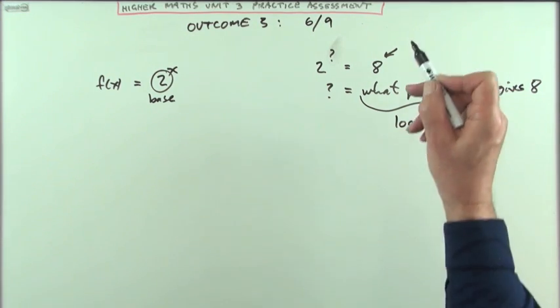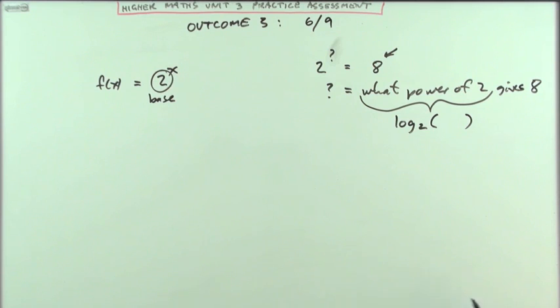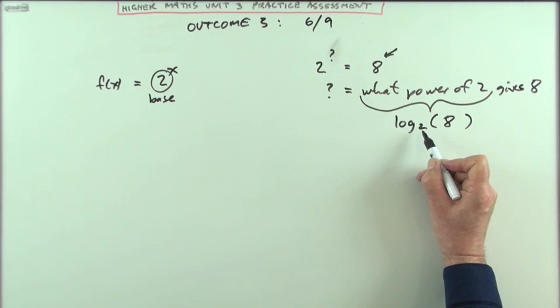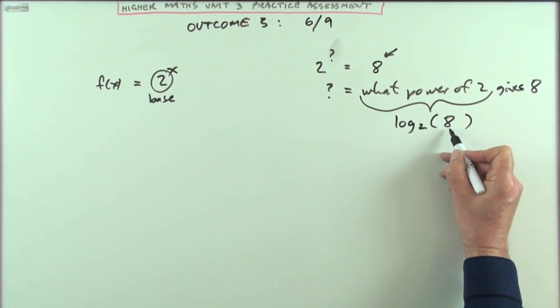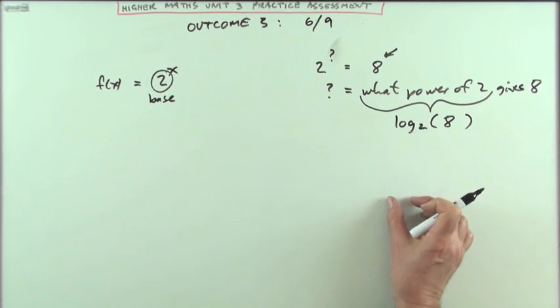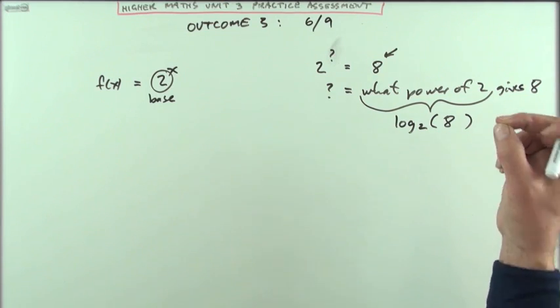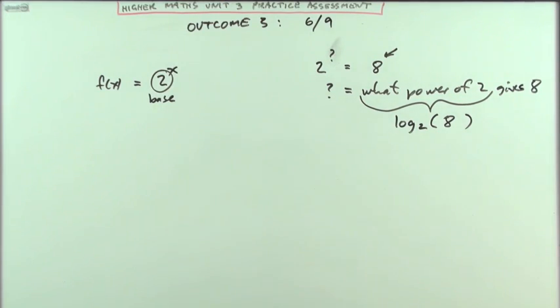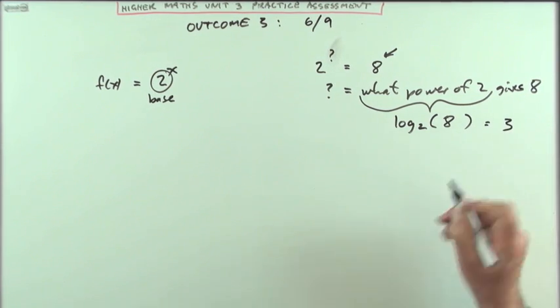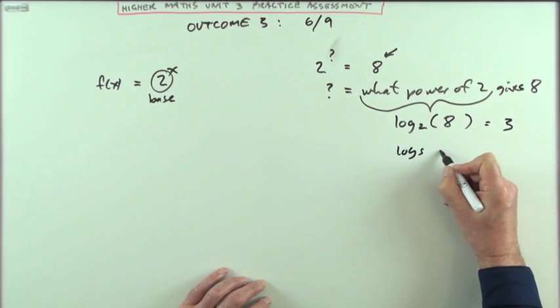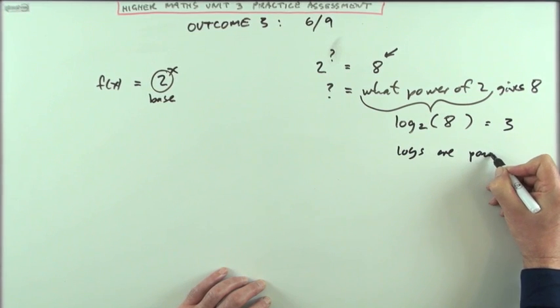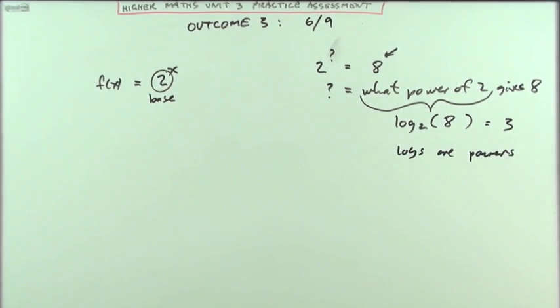What power of 2 is 4? What power of 2 is 64? What power of 2 is 8? And that's the best way to read that. Log base 2 says, what power of 2 is 8? Well, that's an operation. It's operating on 8 to tell you what power of 2 was used to produce it. That was power 3. So there's the first thing you have to remember. Logs are powers. They're powers of numbers.